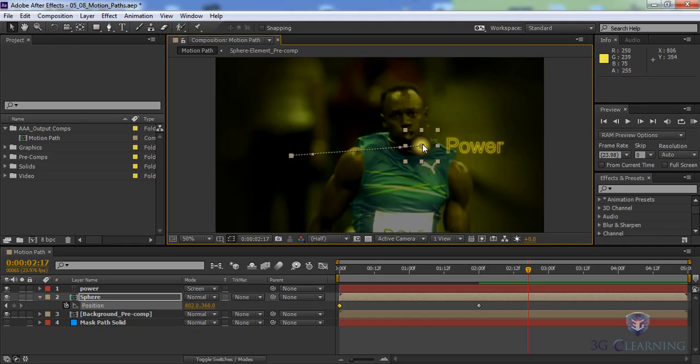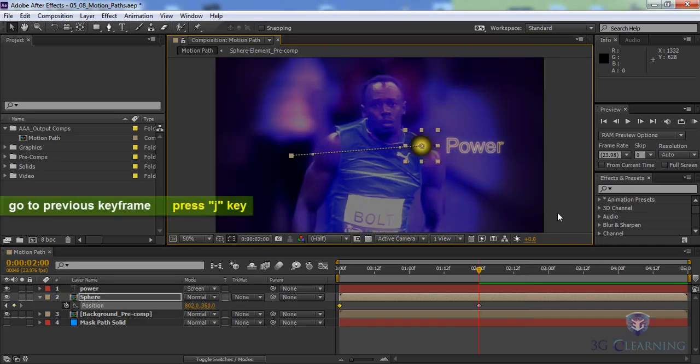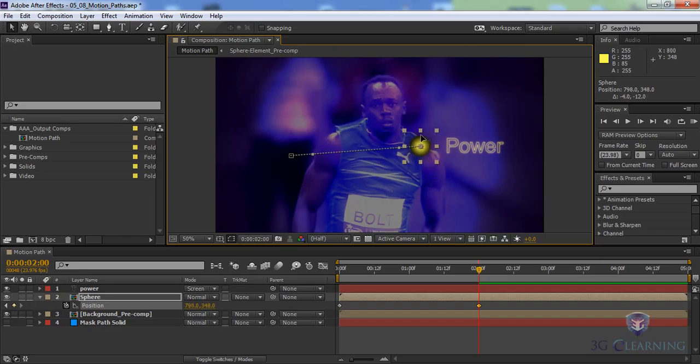Now I'll try and click on the second keyframe, right here where the sphere is currently living. As I click and drag, notice it's automatically going to create a third keyframe. That's because with this second keyframe, I don't have my current time indicator already on that keyframe. It thinks that I'm trying to create yet another keyframe, now that I'm further down the timeline. So let me just Command Z or Control Z on the PC to undo. I'm going to press J to move my current time indicator to my previous keyframe, which is this one right here at 2 seconds. Now if we click on that keyframe and move, we can move it around, and it's just going to modify this one keyframe.